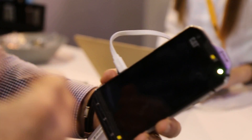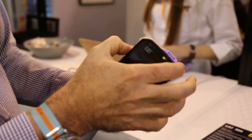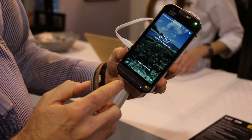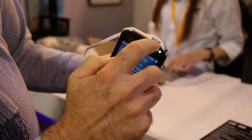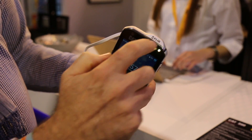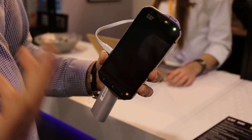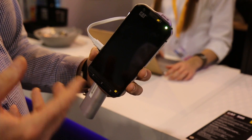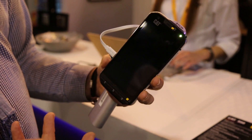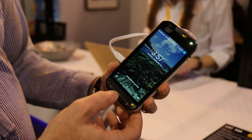It's not just an action cam, not just a smartphone, not just ruggedized — it's a world first with a thermal camera module. The thermal camera module is from FLIR, an American company. They are the market leader in thermal imaging — you might know them from helicopters with thermal identification and military systems. There are several millions of investment behind this technology, which is now available in a smartphone.